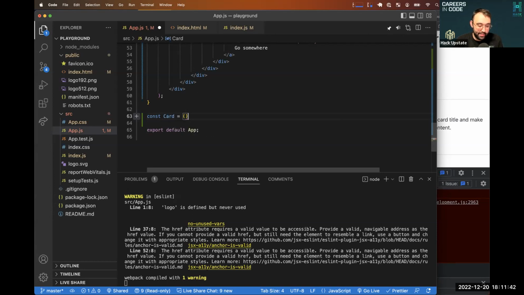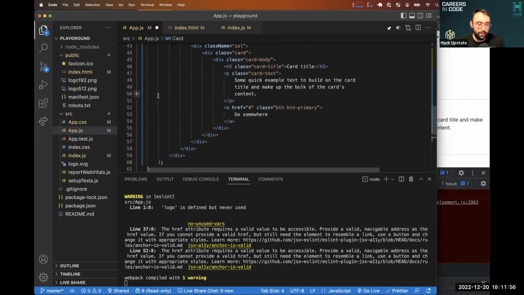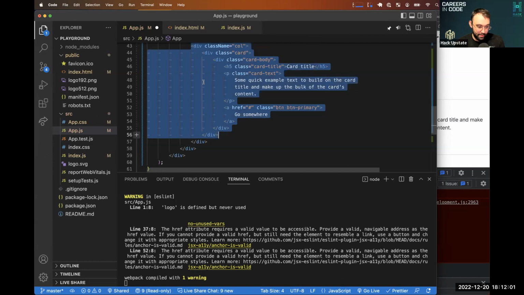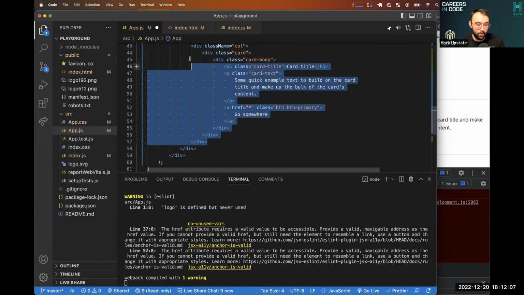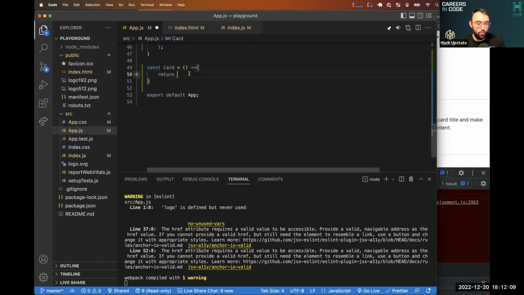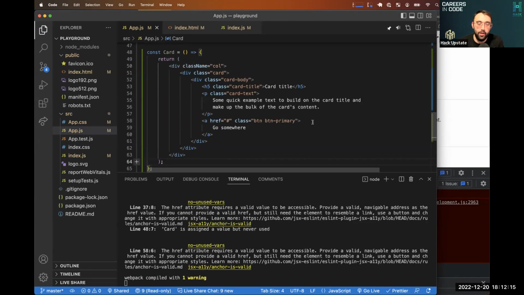Now our component is just like a normal function. The difference is that our function can return out some HTML. So I'm going to come up here and grab my entire div class col. I need to be careful and make sure I'm getting that out right. I'm going to take my whole div class col and move that down into my card. Now, what do we know about functions? Functions don't run unless we call that function somewhere.